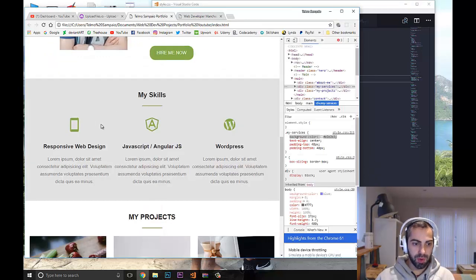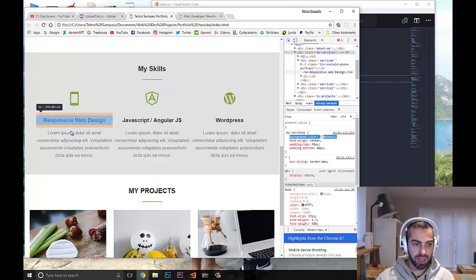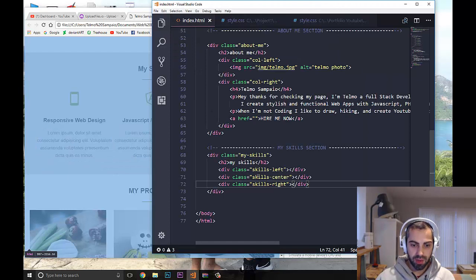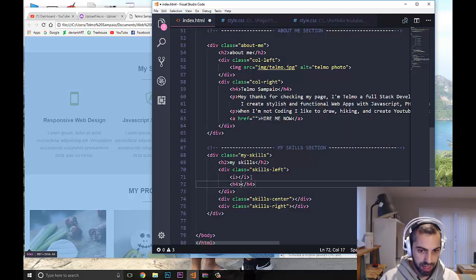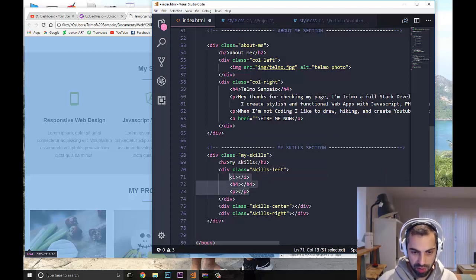Now, okay, what are we going to put inside? We're going to put these icons, and then we're going to put some titles and some text. Inside of each one, I'm going to put an icon. I'm just going to explain how to put these icons. We're going to put inside of this an I, and then we're going to put the H4, and then we're going to put a paragraph. So we're going to do this the same for all of them.